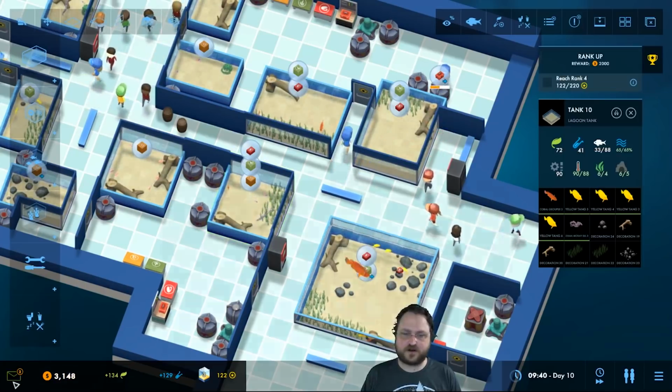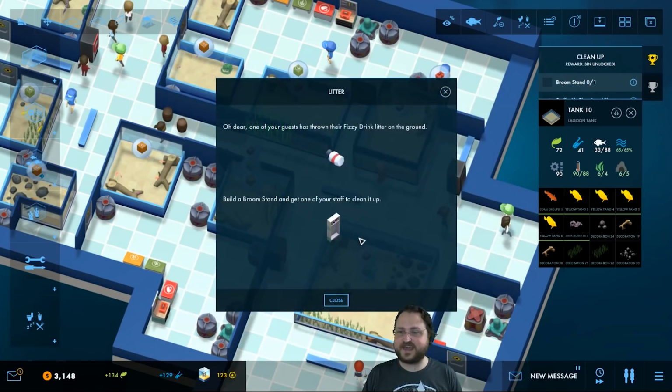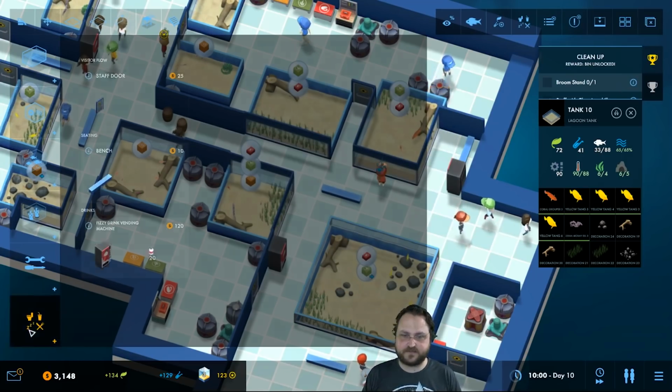Now we just have to get more stars. We got some mail. Grouper's growing. Oh yeah, so they can eat things up to size 3. Amazing. Oh dear! One of your guests has thrown their fizzy drink litter on the ground. Build a broom stand and get one of your staff to clean it up.